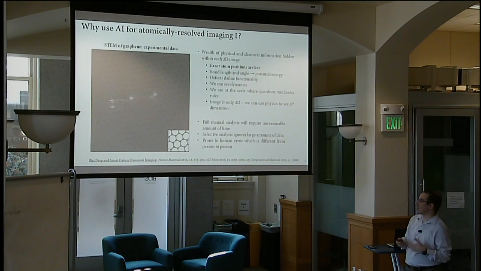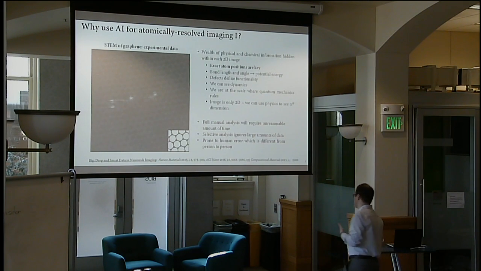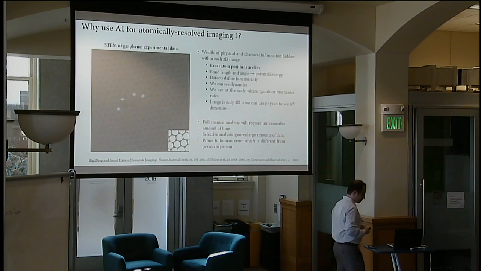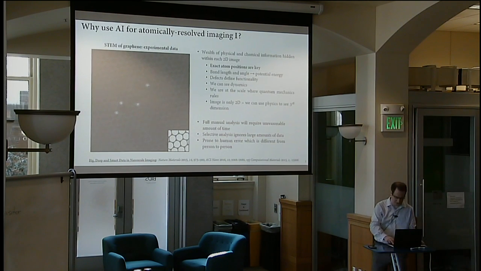And the question is, how do we extract all this relevant information? To do this, we need to map the positions of all the atoms here, all the impurities, and analyze the reconstruction of the edge of the hole. It turns out that most of the current methods do not allow you to do it fast enough, and definitely not in real time.